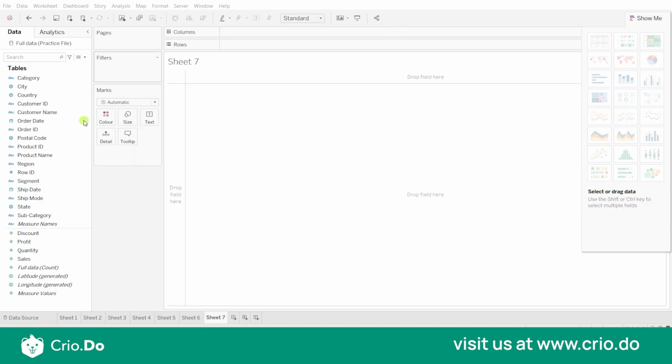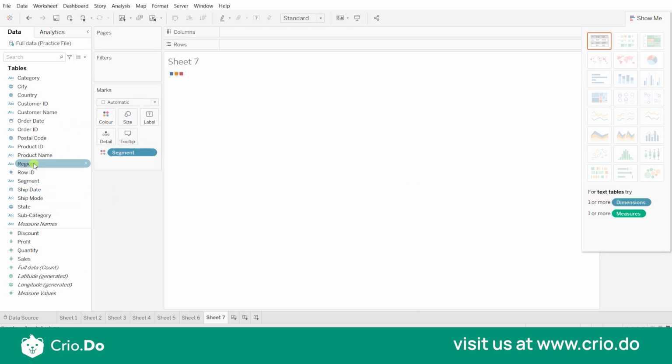So this is the marks card we are talking about, and it has 5 different options for view. Based upon adding different properties into your marks card, you can add context and details to the marks in the view. You can add different dimensions and measures into your marks card. Let's say adding the segment onto your color, region onto the shape, and quantity onto the size.